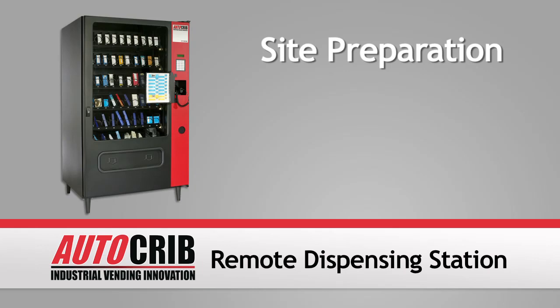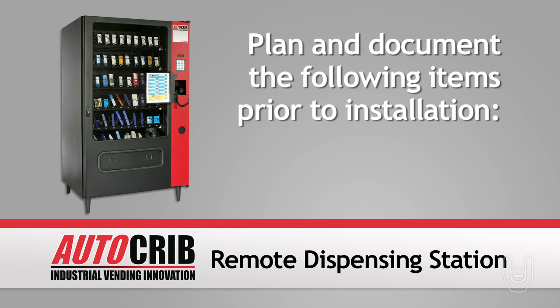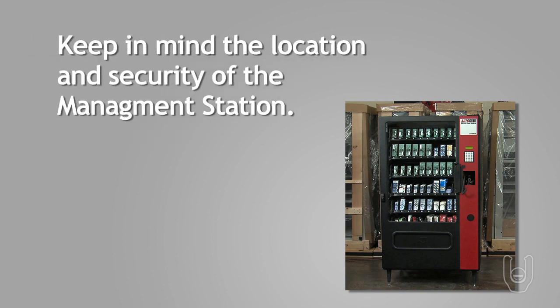In order to ensure a quick and efficient installation, the following items should be planned and documented prior to installation of the RDS. Before installation, the systems should be placed close to where they will be needed, keeping in mind the location and security of the AutoCrib management station.